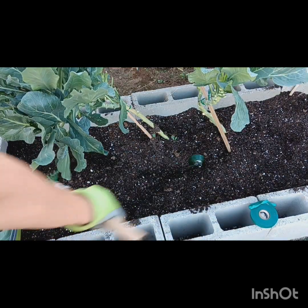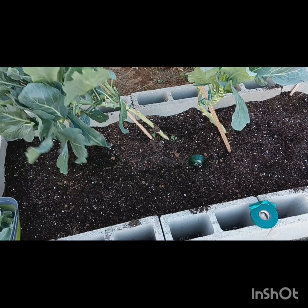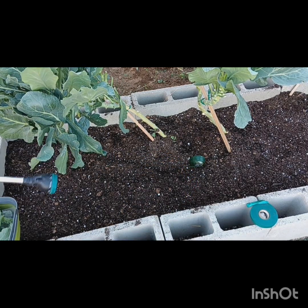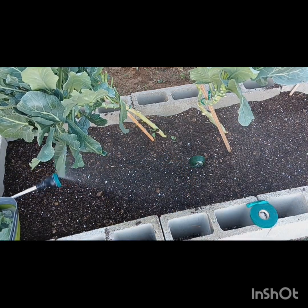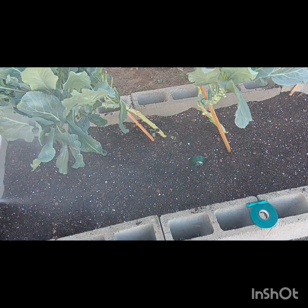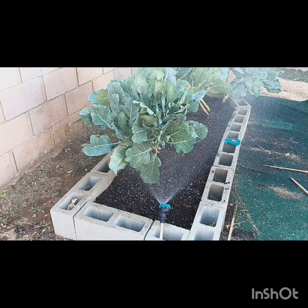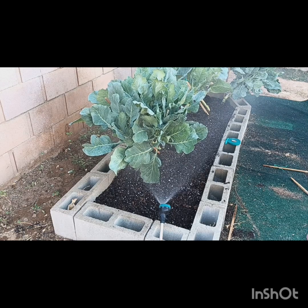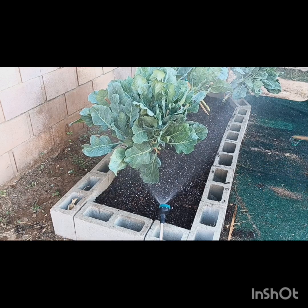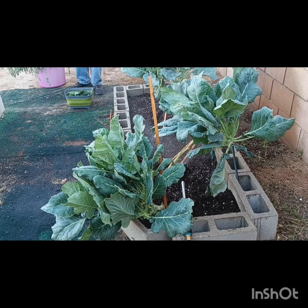Believe me, if I could feel me doing a happy joy dance, I would have. Look at them — they already know, they're already getting ready. I feel it in my spirit. Now put the mister on and let it take her time so she can get her drink. She went about ten minutes with the mister on there, then I shifted it down to another area. She's getting nothing but love, and she's going to give me love. I think they're going to be a little darker tomorrow because she's going to suck it up.